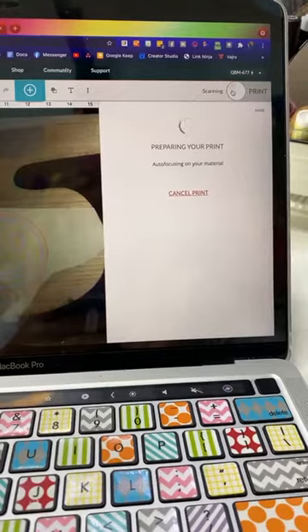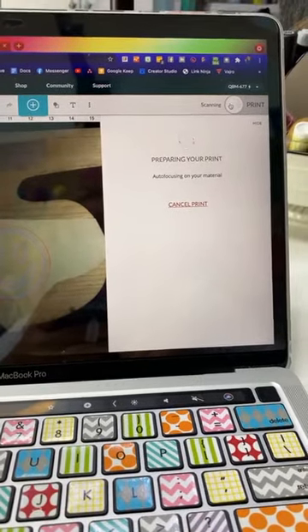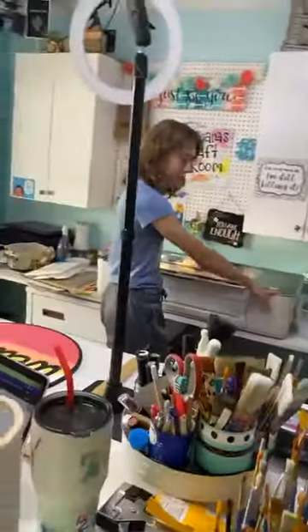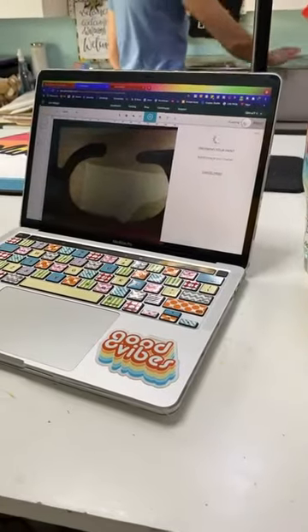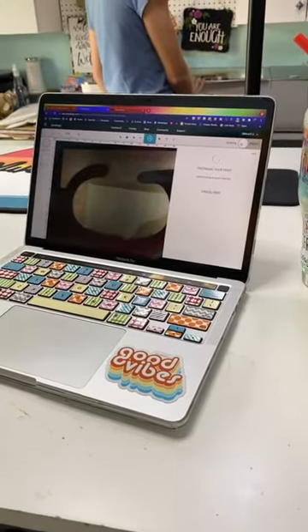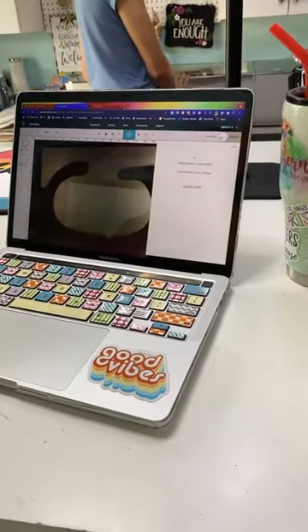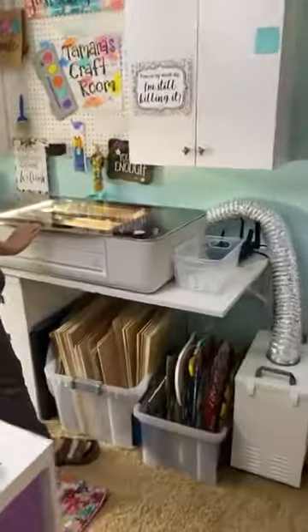We're going to print out her smiley face and she's going to paint it live for you guys - no pressure, Shan! So this is the masking that we put on top of it. It's still preparing to print. If you guys have any questions, let me know - we're using the Glowforge. Carol said a peace sign would be kind of fun to change it out with. Definitely. We're waiting for the Glowforge to be ready, waiting for the flashing light.